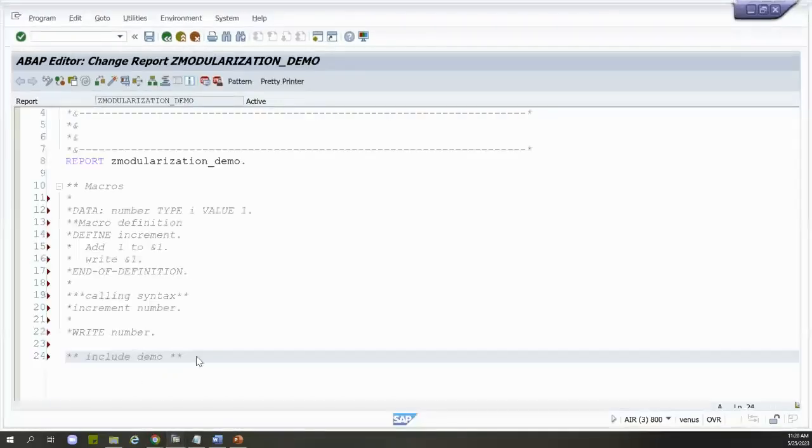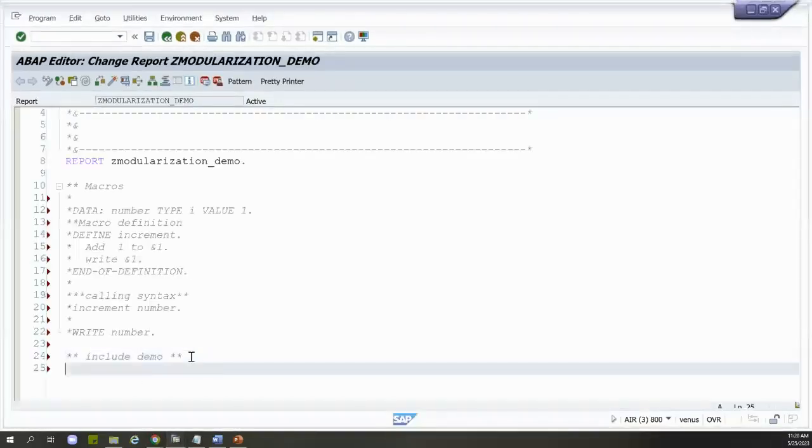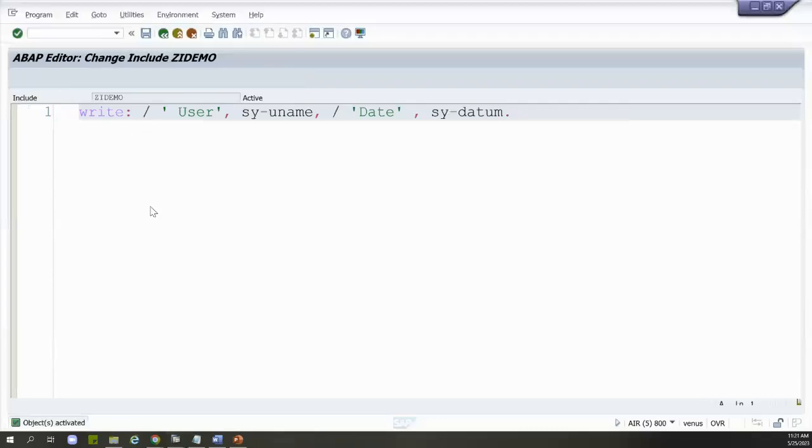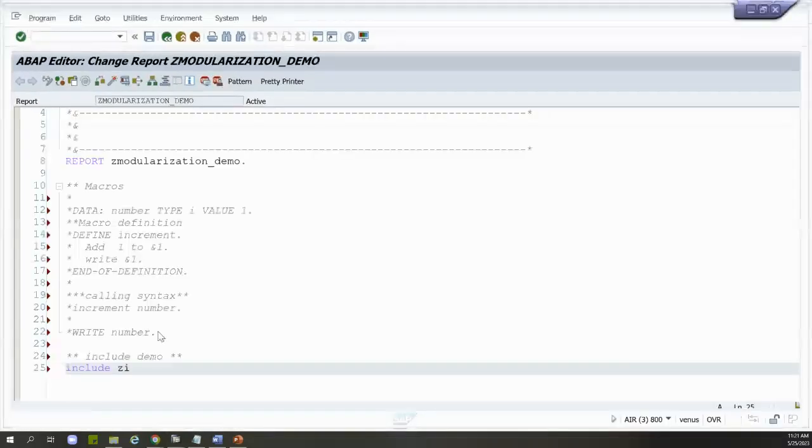Now we'll go here and we will call that same include in our program. The include was ZI demo, right? ZI demo.